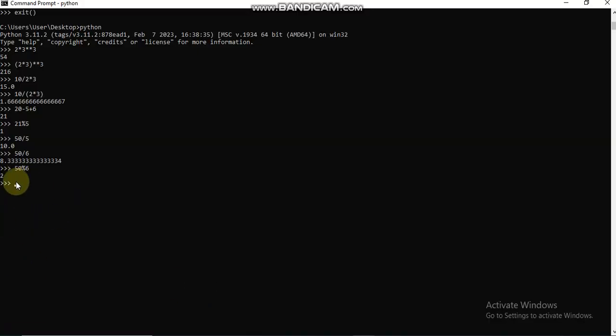Here, if I have a string such as '2', then I add another string such as '1', this should return '21' as a string and not 3, because 2 is a string, enclosed in single quotes. Likewise, 1 here is also enclosed in quotes, which means 2 is a string, 1 is also a string. By adding these, I'm trying to concatenate this string to this string, which will return '21'. Let's look at another one.